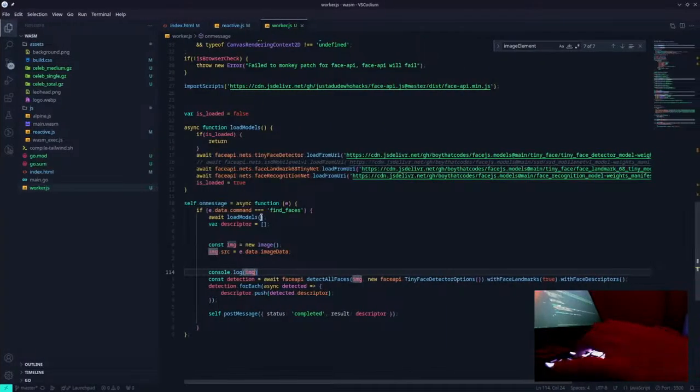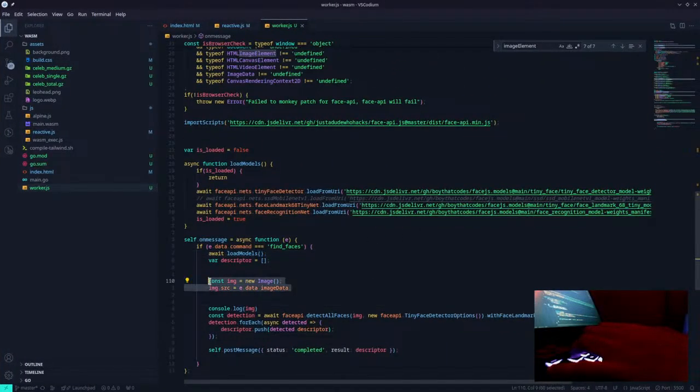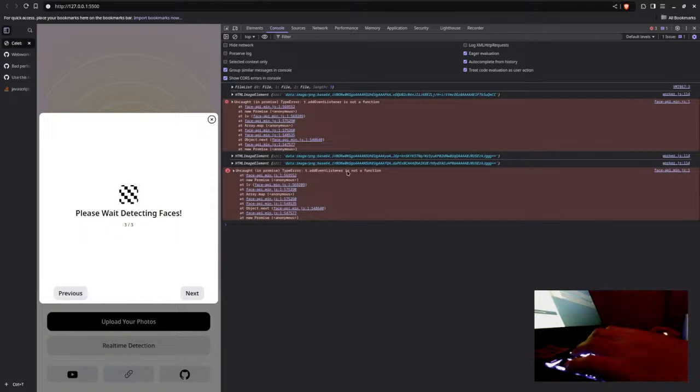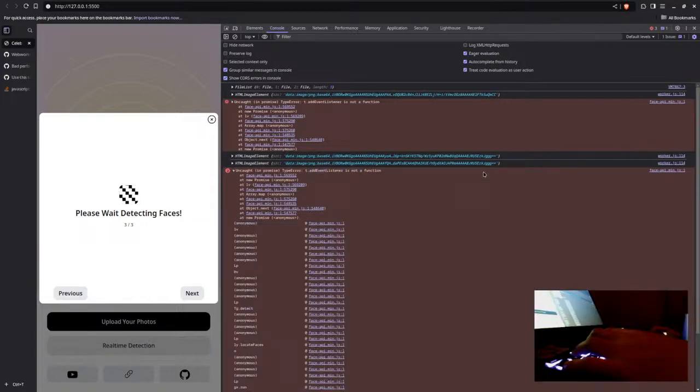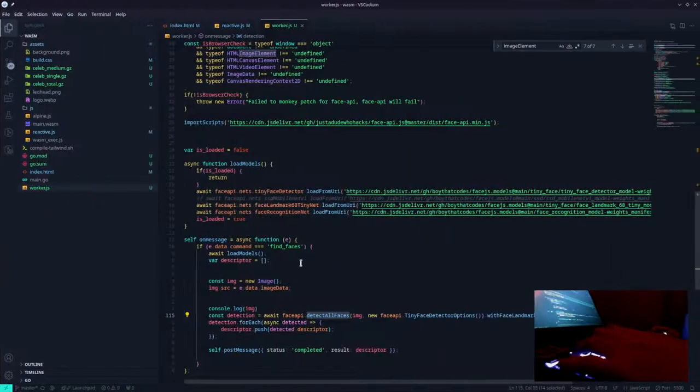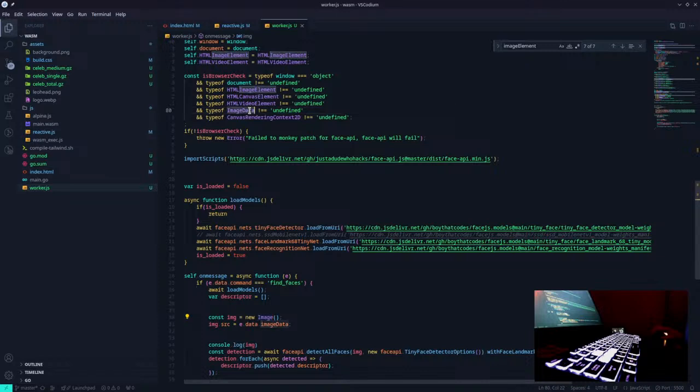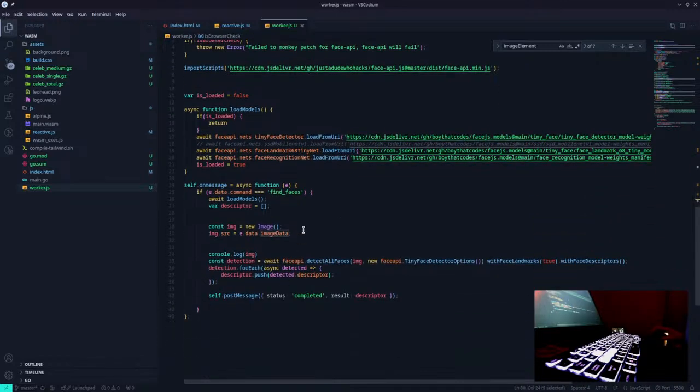How do I actually make this correct? Hmm.